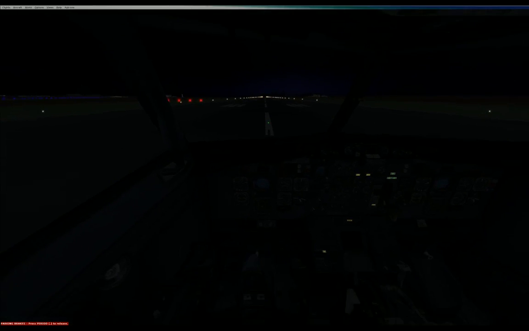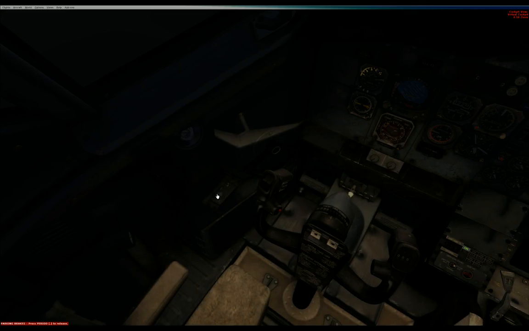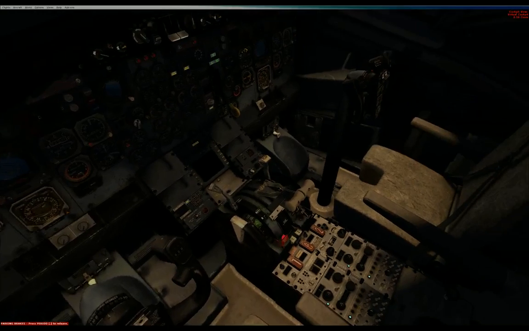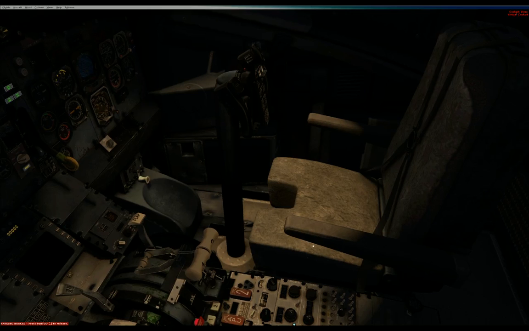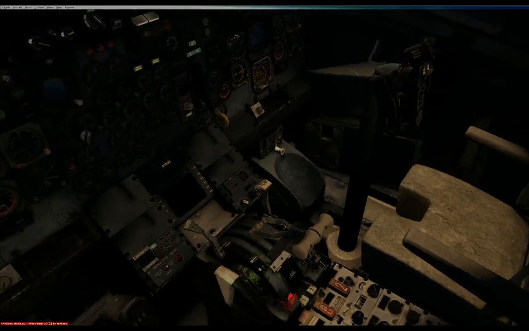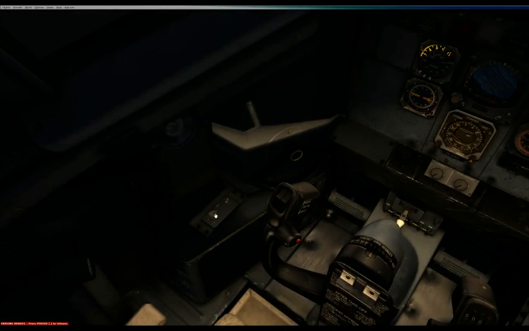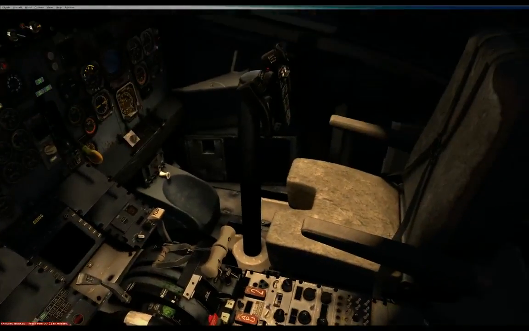A lot of times you need a light to look at your map or your meal for the flight. And for that we've provided you with a night light. Or not so much a night light, but a map light. So there we're at the midway point. And you can see in the shadows in the seats that it's really just lighting this general area. You're getting some ambient light bouncing off on the panel. Let's go to full brightness. Now we're really lighting up the cabin. Again, I'm having to squint.